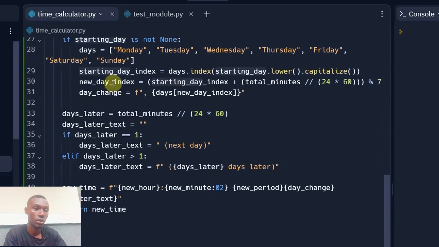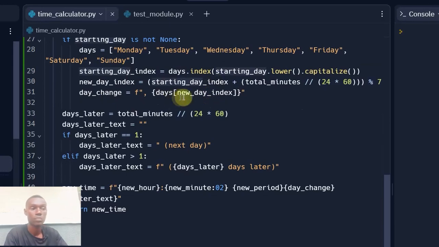We give you the input here, the new day index. We start with this. Now the day change, we set f-string with days new day index. Days might be Monday. If it's on Monday, the new day changes, we select something like Monday and then 1, Monday 1, something like that.